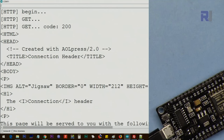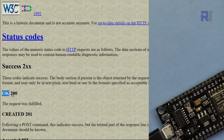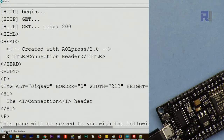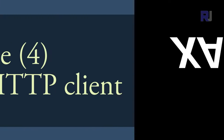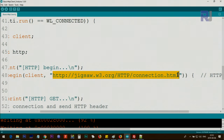And the code 200 is this. If you see it at W3, OK means 200. So there are other codes. So that's why this is OK. And this code is such that it runs continuously every few seconds. In this line, this can be just a page, or this can be a request. Also sending data for this address, you're sending a number 532 something, so that means information is sent.